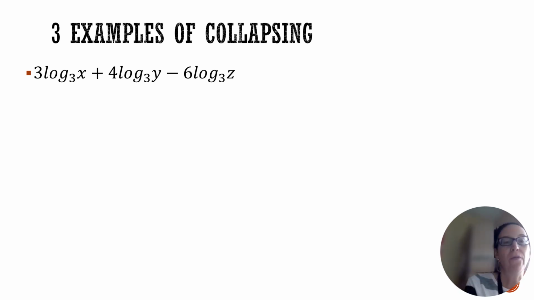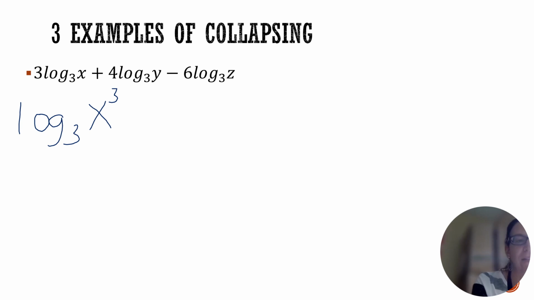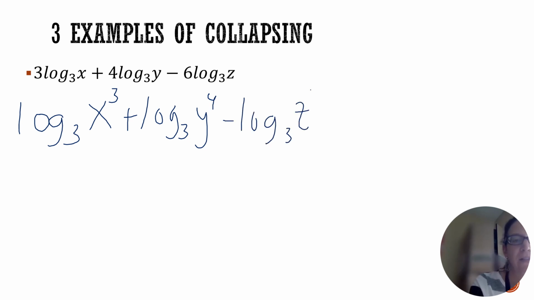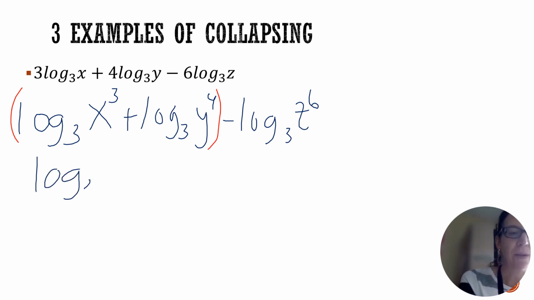But most of the time we would start out with log base 3, and then we're going to move the 3 into the exponent there. And then this would be log base 3, and then we'd have y to the first, and then minus log base 3 z to the 6th. Now I can do all these in one step, but for explanation purposes, I'm going to start going left to right, because that is the direction we would do addition and subtraction. We go from left to right. So looking at log base 3 x to the third and log base 3 y to the fourth, that actually looks like the last problem we did. And so this would end up being log base 3 x to the third y to the fourth.